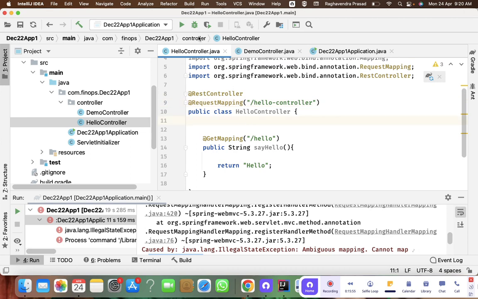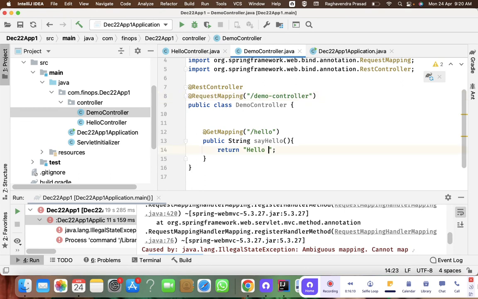Here this is hello from hello controller, and this is hello from demo controller. Let's run the application again.